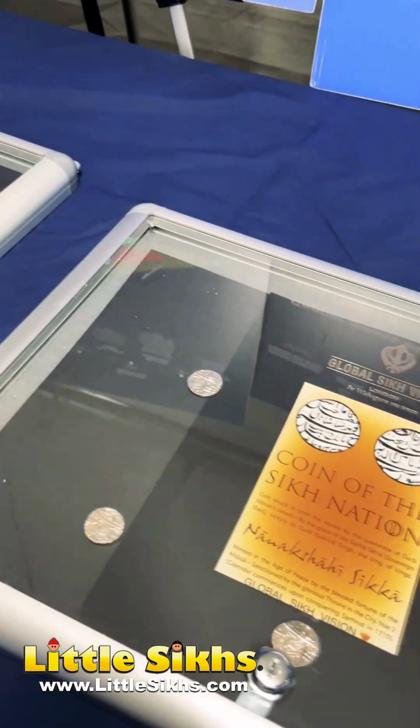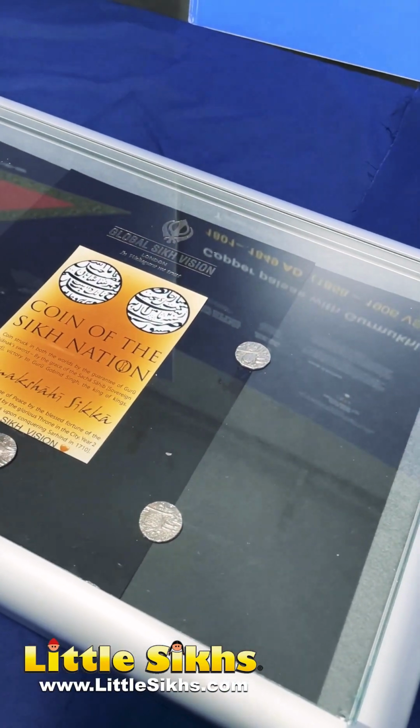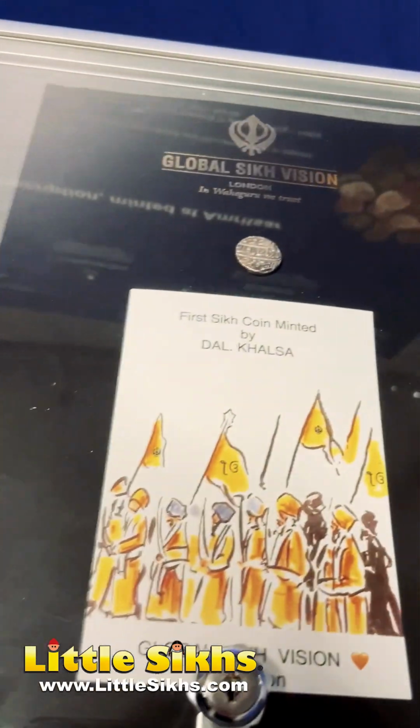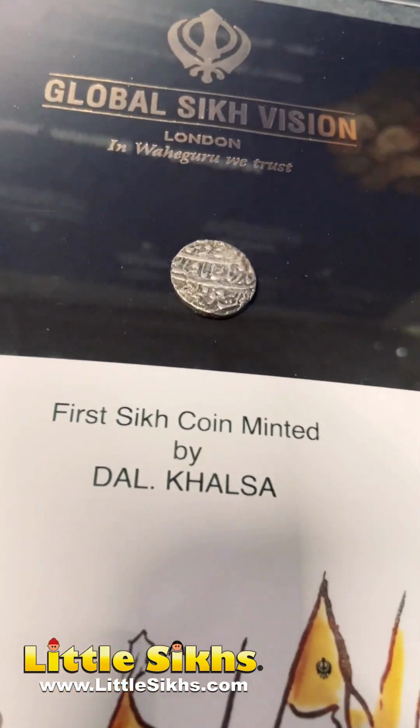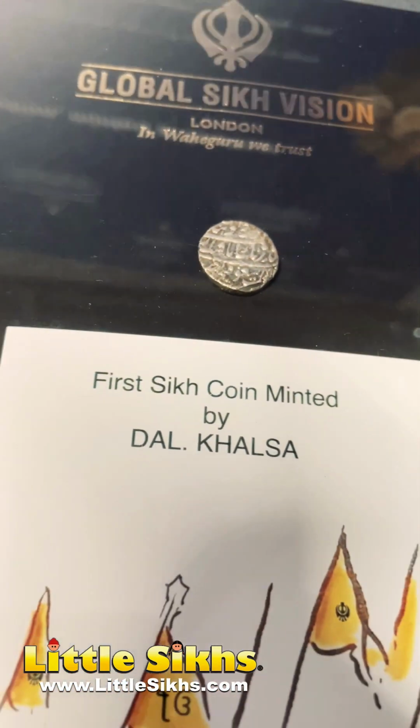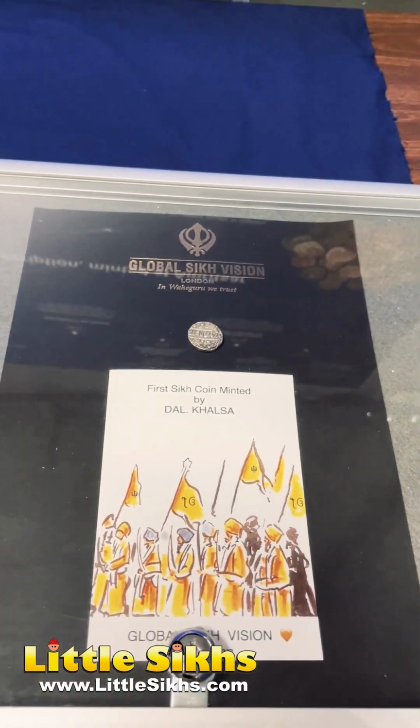Again, these are coins of the Sikh nation, Nanak Shahi Sikhe. This is a coin of the greatest importance, the first coin issued by the Dal Khalsa, in Farsi. Look, the Sikh rule began. The very first, very, very precious.